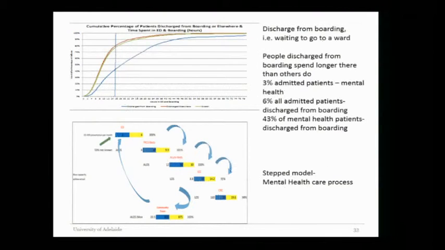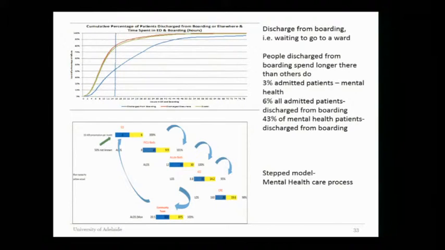And what am I doing here? So why might this be useful in mental health? The graph at the top there looks at people who get discharged from hospital from boarding. What we know is that some people get to hospital, get managed in hospital, and get discharged from hospital without ever actually making it into a hospital bed. This is somewhat distressing because corridors and ED cubicles are not ideal ways to spend days, and it's suboptimal in terms of the treatment that they get.